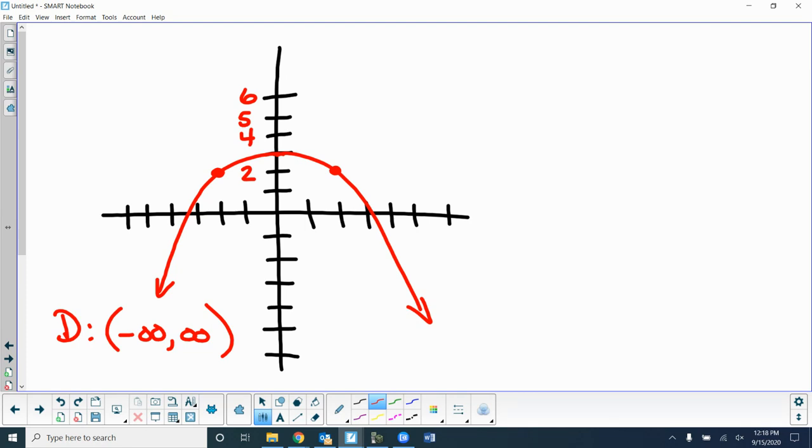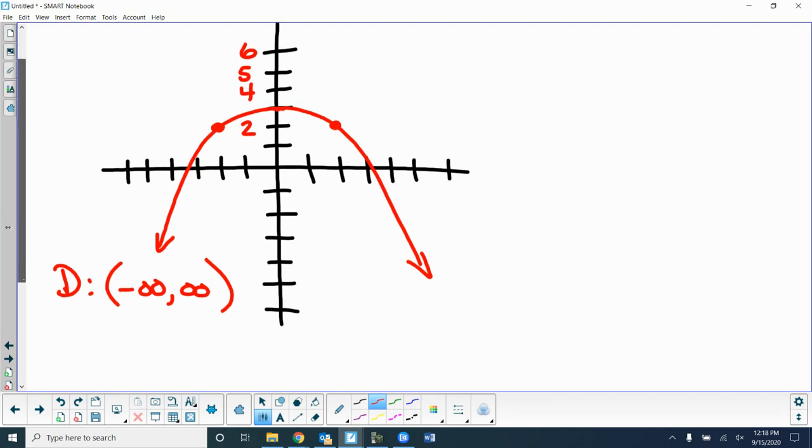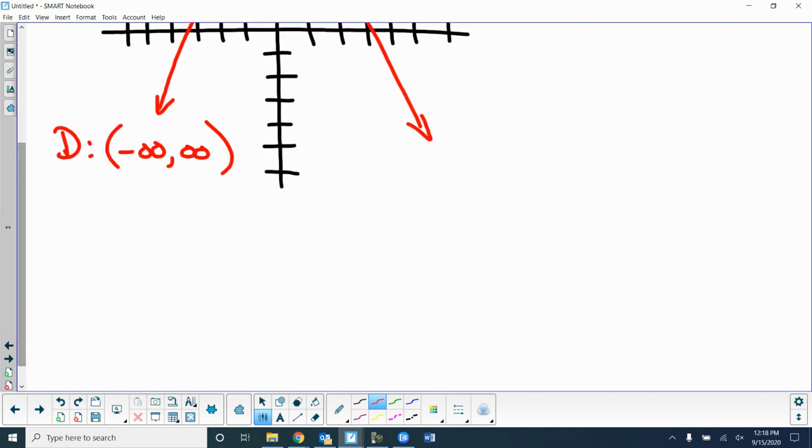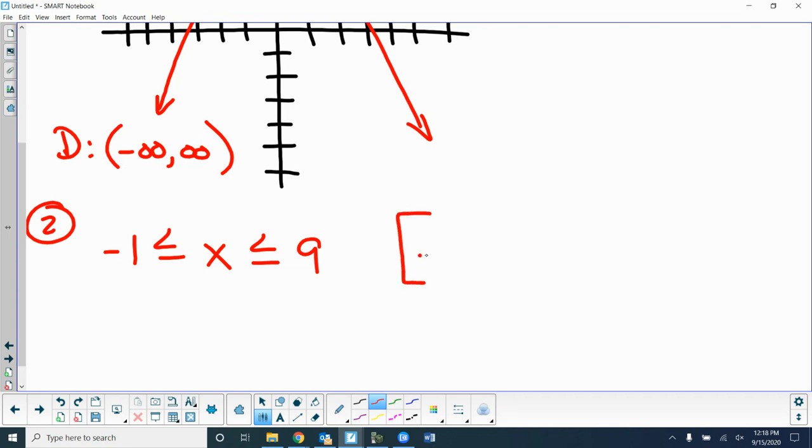Interval notation for that set of numbers, that inequality. All right, so it says -1 less than or equal to x less than or equal to 9. When we have equal to, we're including the number, so we use the brackets, not the parentheses. For interval notation, you use parentheses or brackets, or one of each, depending on if you're including the number or not. Bracket includes, parentheses does not.